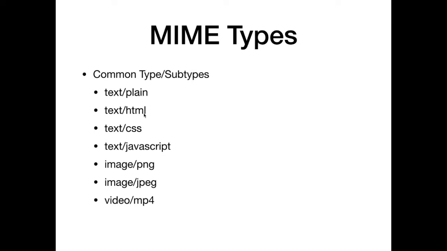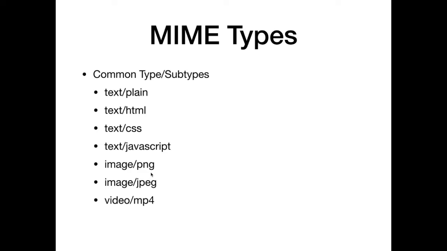HTML, if you want it to be rendered as HTML, use HTML. CSS, JavaScript, self-explanatory. Tell the browser what this content is supposed to be, and the browser is going to interpret it as such. Image, specify the image type so it knows how to decode that binary. For example, PNG and JPEGs are going to use different encodings, they're different file formats. The bytes represent different things in different positions for each of those formats. Tell the browser what it is.